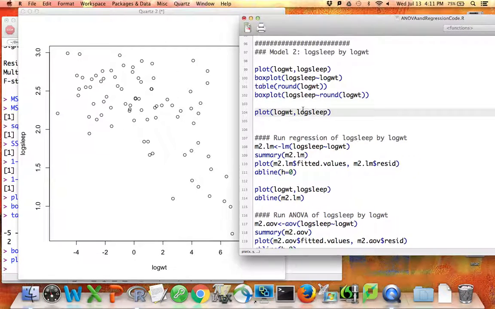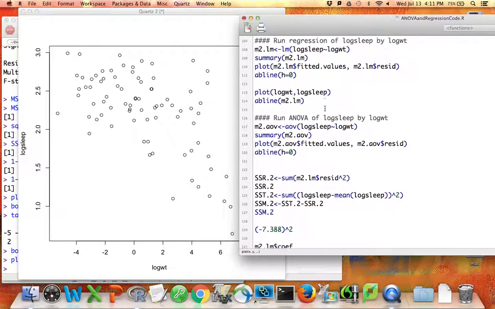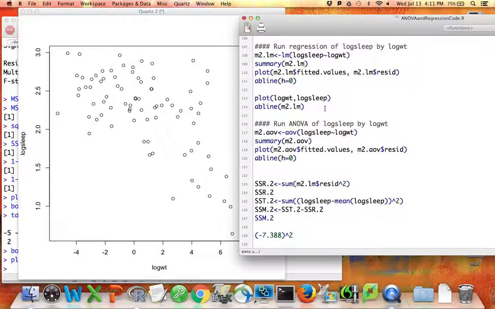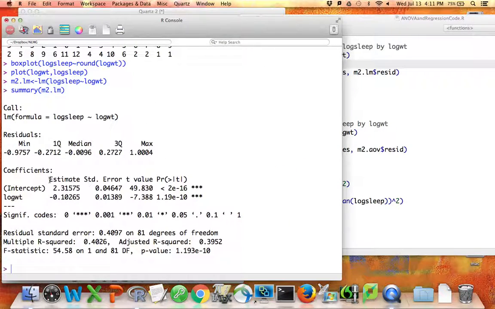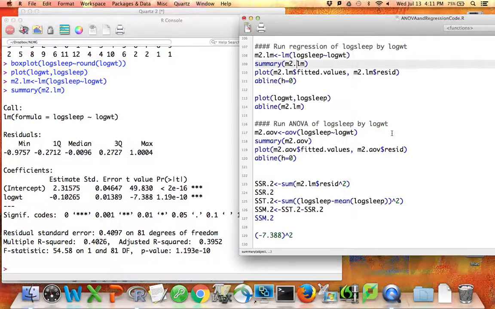But let's go back to this plot because that's the one we're actually going to study. This time I'm going to start by running the regression because that's the thing that comes naturally when we're thinking about a continuous predictor. So I'm going to go ahead and run that, and then I'm going to summarize it. And of course what I'm going to get is the type of output I expect to see from a linear model. So I have an intercept and a slope, right? And p-values for each of those. I also have an f-test. So that's interesting. We'll come back to that. I've got my r squared, and I've got my residual standard error.